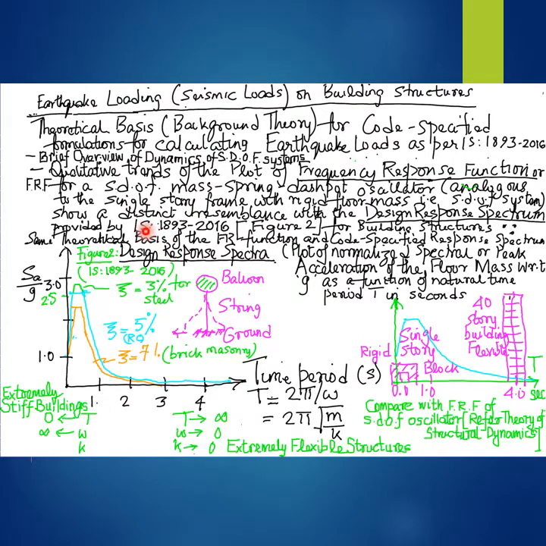And the design response spectra for a single degree of freedom single story frame model with the rigid floor mass, that is a single degree of freedom system, as presented in IS 1893 Part 1 2016, the latest revision of the Indian Seismic Design Code, is schematically illustrated in this figure.